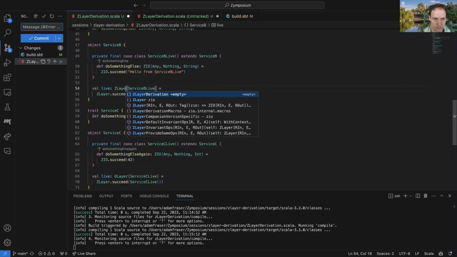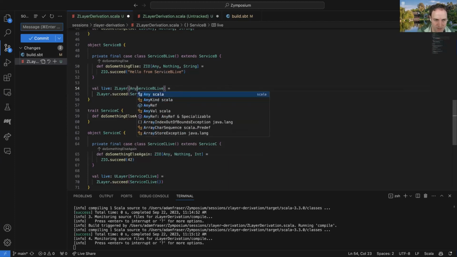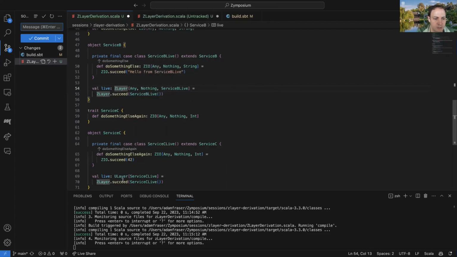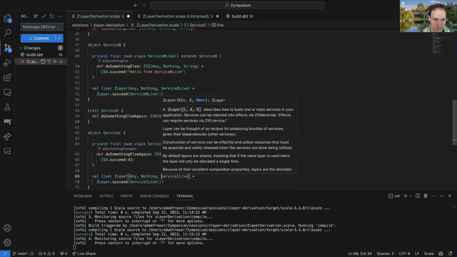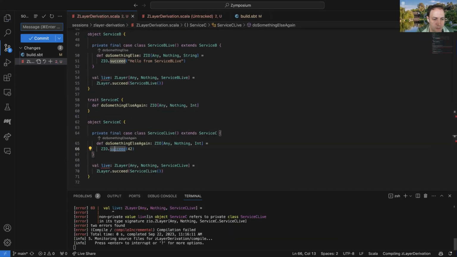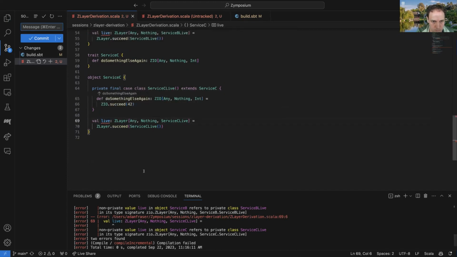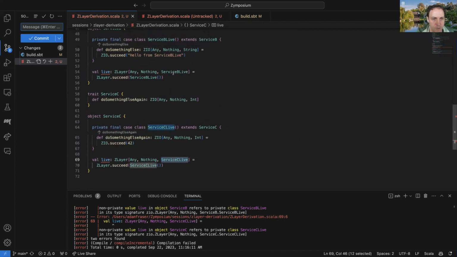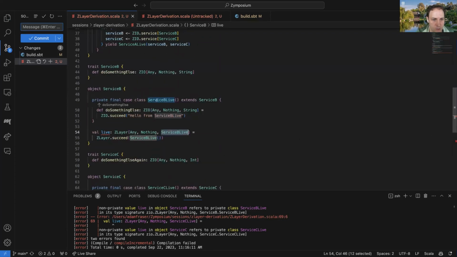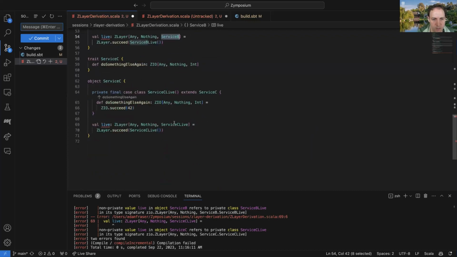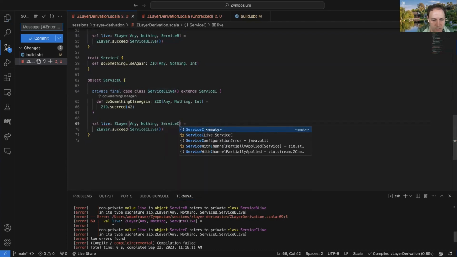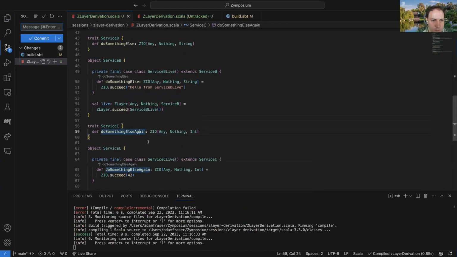Actually, I don't really love these type aliases for ZLayer. I think it makes things a little bit less readable, so I'm just going to replace that. But that's just a personal preference. And let's see here. Oh, this is my mistake, and actually with both of these. I probably don't want to expose the service B live. I just want to expose the service B, or in this case, service C. And so there, the compiler is helping me out.